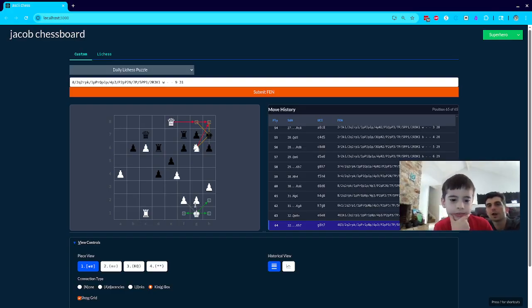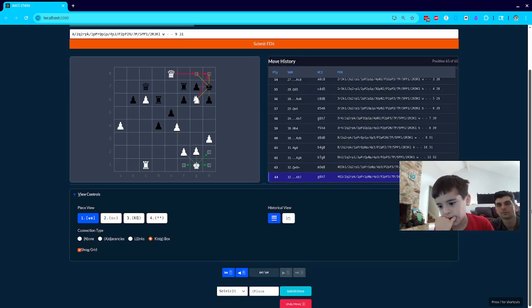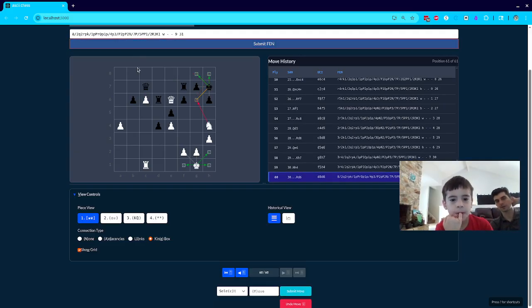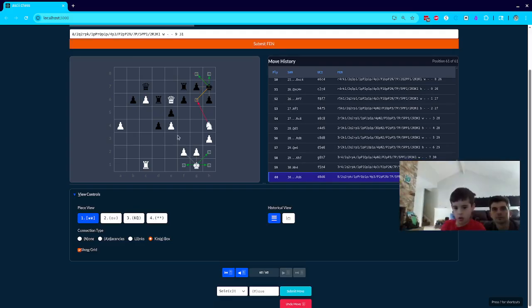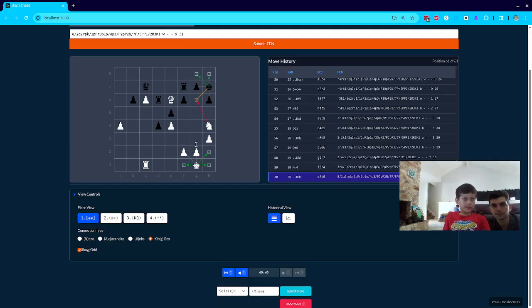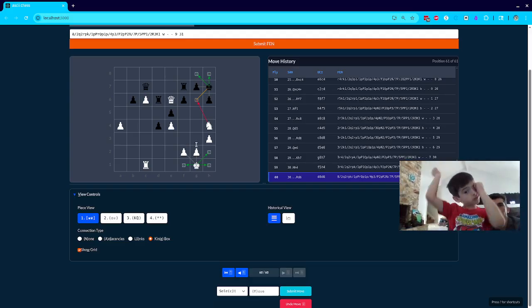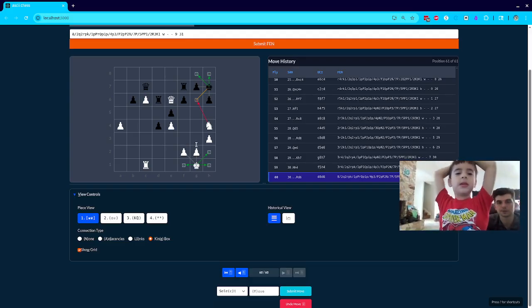Let's push submit FEN again. That's submit move. I said submit FEN, and I pointed to submit FEN. It's that big button right there. So let's think about this. See the green arrows? The king can escape with the green arrows.